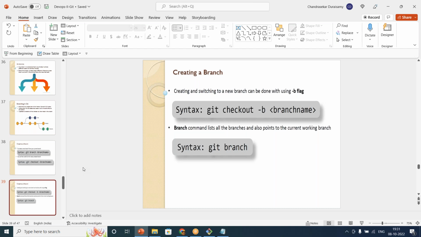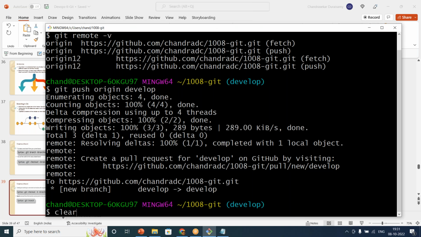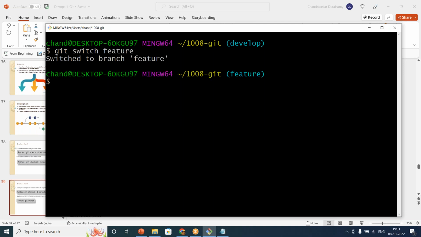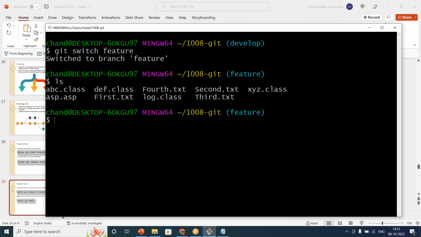Okay, now let's switch to that feature branch also, right? We can play around with that. So let's say git checkout. I think there is a git switch also. Let's try this also. Yeah, you can switch also. There's switch or checkout, both commands are there. But now we are in feature. Since we have cut the feature branch from master, it will have only the master's files. See here, it has only reference to the master. There is no d1 here, right?